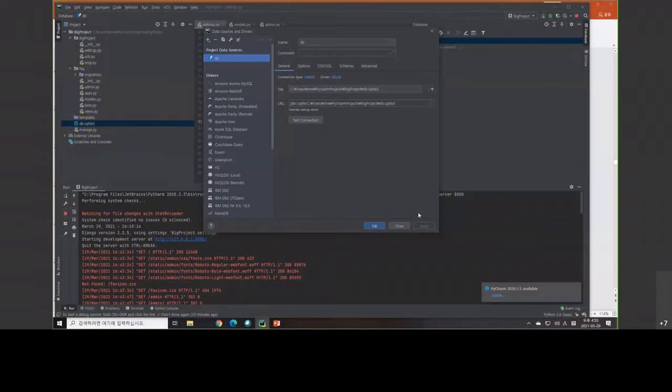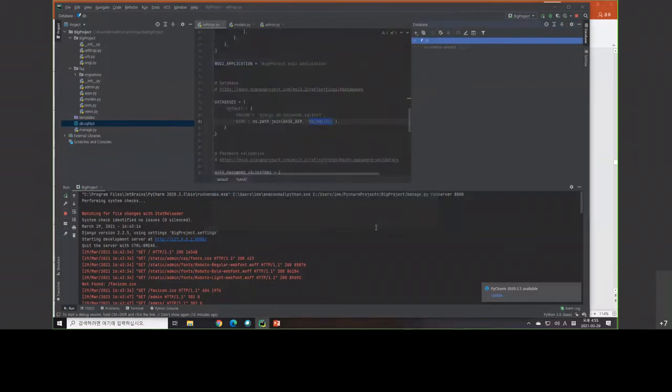When you finish with the apply, you can just press OK. Now you can enter back to this DB, and then maybe you need to refresh. Once you refresh, you will see that there is one DB.